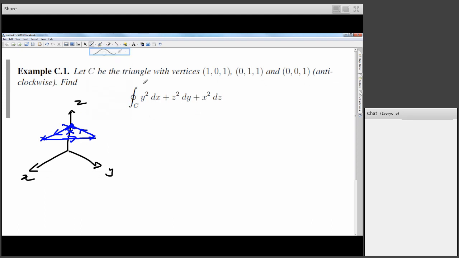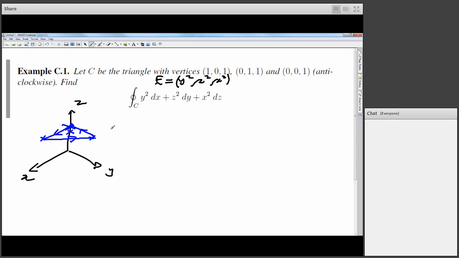In terms of physics, if this is, say, a force field, this would be the total work going around that particular curve. In terms of fluid flow, the field gives the direction of how the fluid flows at any particular instant, and this is the total amount of circulation around that curve, which is the fancy way of saying just how much the whole field rotates as you go around.